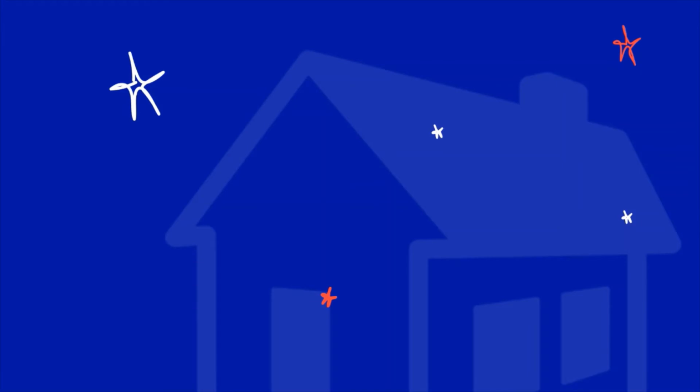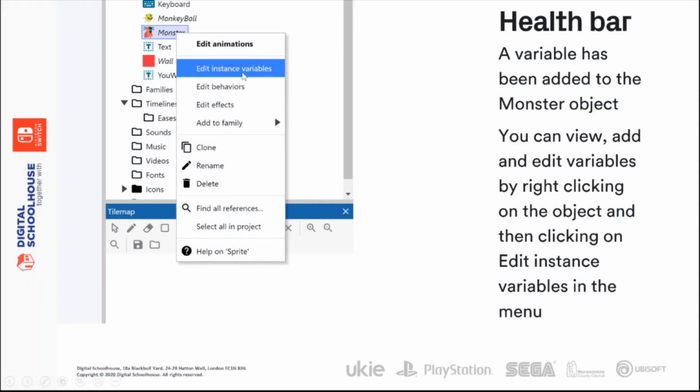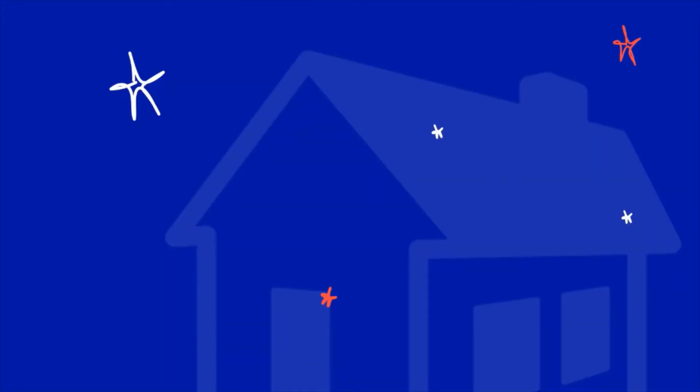In this case, we call them instance variables because they are added to a particular object, to an instance of the object to be more precise. A variable has already been added to the monster object, and you can view, add and edit variables by right clicking on the object and then clicking on edit instance variables in the menu. So let's have a look at what the instance variables look like for the monster at the moment.